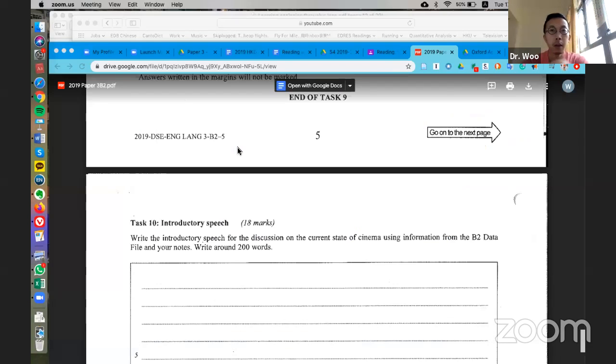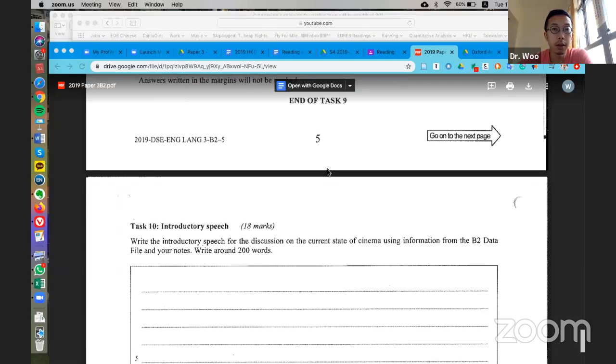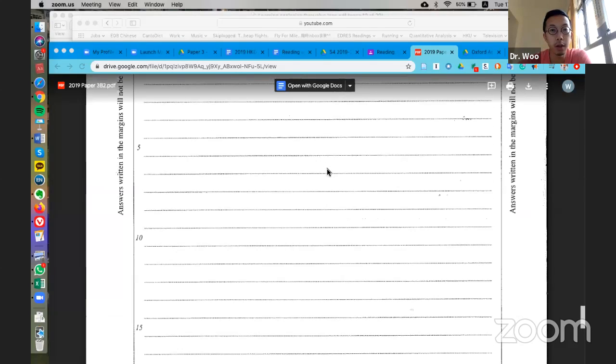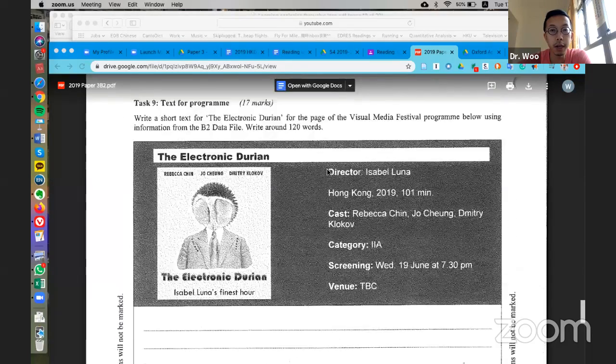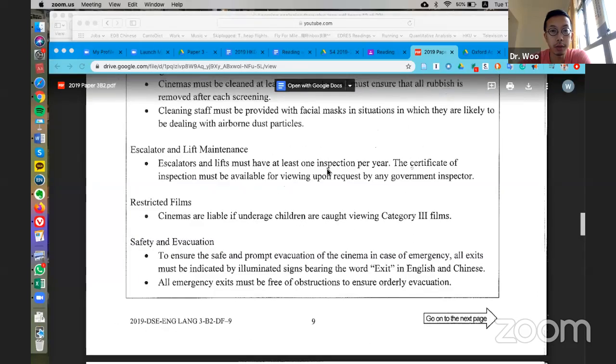Page 6, page 7. Okay, let's take a look. We're back. Ultimately, there isn't much for us to go on, not too many instructions, so it might be helpful to find other instructions.